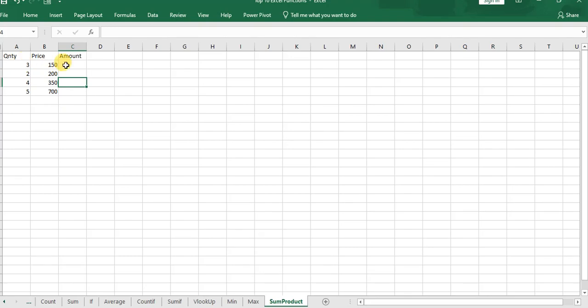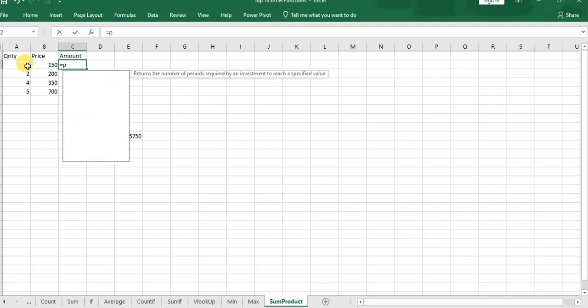So SUMPRODUCT, first of all, will compute the product and then we'll sum that later. Here is where I can use the SUMPRODUCT, because it can have populated all that. Or I can just come here and say equal to SUMPRODUCT, and then the array. So this is the first array, comma, followed by the second array. Then you close, you hit enter. That's how the SUMPRODUCT works. Again, I will explain that in a separate video. It's just saying take this, multiply by this. I can just use equal to product.